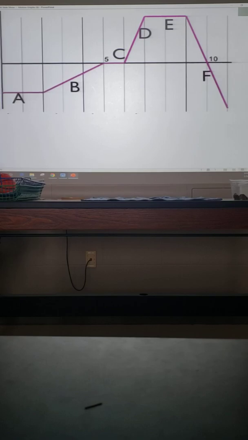Because its slope is going down. That's all it is, right? You just recognize that it's going down. Where do you see no motion, or it's stationary, or zero slope, or zero velocity, all meaning the same thing? Where do you see that taking place? Will, do you see one? A. All right, why do you say A?